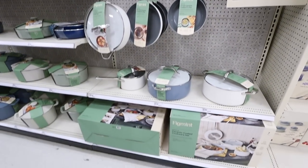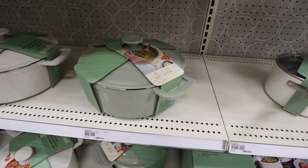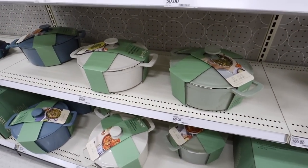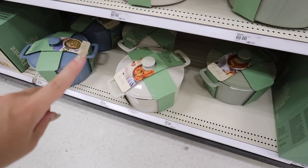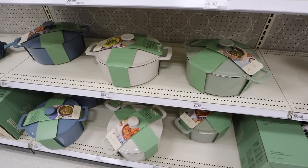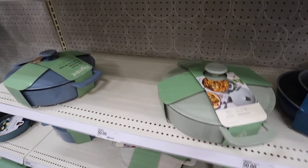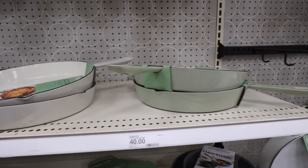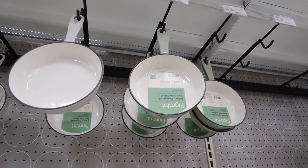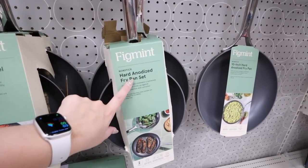Here's the 10-inch pan in white, and a five-quart ceramic coated sauté pan. I'm definitely eyeing the green. They do have 5.5-quart enameled cast iron dutch ovens, perfect for winters and soups. The 7.5-quart is $70, the 5.5-quart is $60, and there's a 3.5-quart for $50. They also have a cast iron skillet in the same adorable colors for $40, and 6-inch cast iron skillets hanging up for $10.